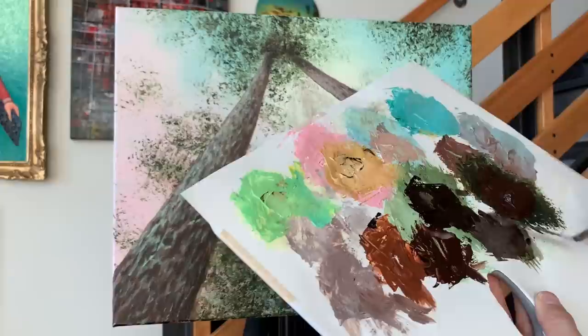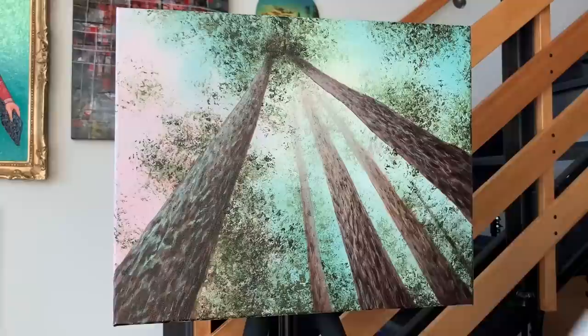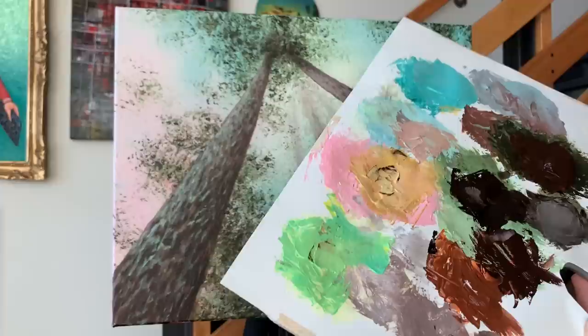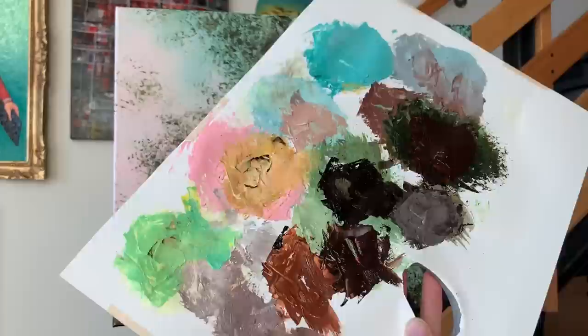Okay, like this. Maybe even lighter, so I'm going to add gray. So, a touch of gray. And mix it all in. That's good right there. We have two colors, and now we can use that for our branches.